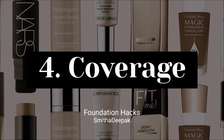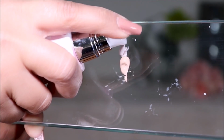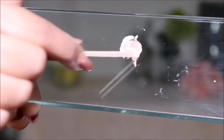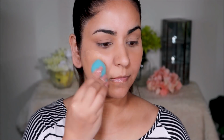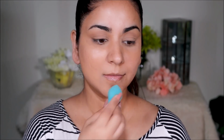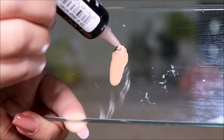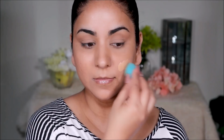Hack number 4. Coverage. If your foundation is too thick and you want to thin it down to make your skin look more like skin, then you just have to add a little bit of moisturizer to thin it down. And that, in fact, becomes a tinted moisturizer. And if your foundation is too thin and you want more coverage, all you have to do is add a little bit of concealer.